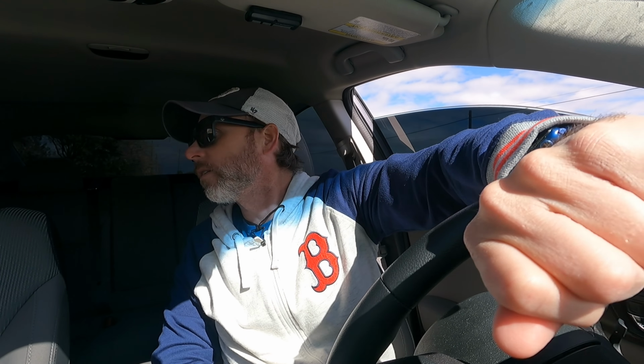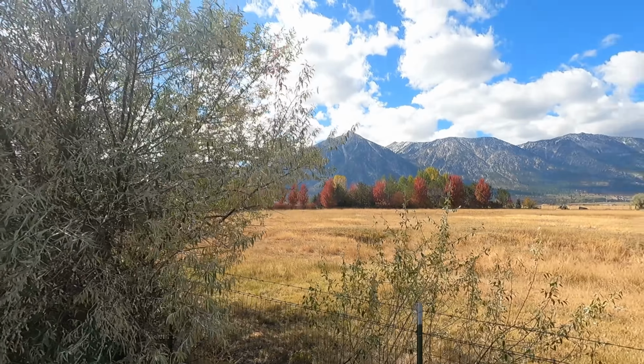Alrighty, so I made it down here, and definitely have some sunlight, but doesn't look like the shadows are quite as harsh as they were yesterday morning. So I'm gonna go ahead and take a step out and let's see what we got to work with today. The trees are right over here, and I think the cloud conditions are a lot better today than definitely they were yesterday.